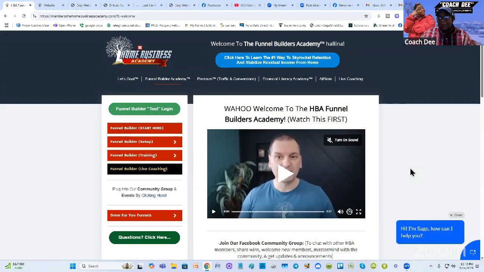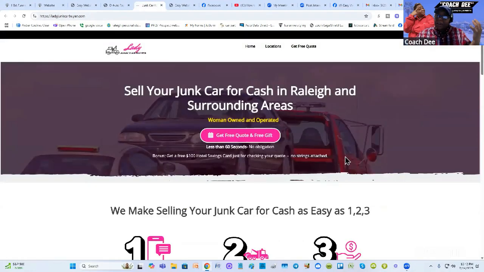Okay, and we'll talk about the premium side in a different video, but I really just wanted to lay this out because, like I said, when people first start with the funnel builder, you want to go ahead and get your stuff set up. And then you can infuse all of the other wonderful things, right? But you want to get yourself set up so that any moment when somebody hits you up or when you're marketing, you can put your website out there so that people can go to it and see what you're about, whether you're an affiliate marketer, network marketer, whether you have a repair shop, whether you have a junk car recycling business, right? It don't matter.